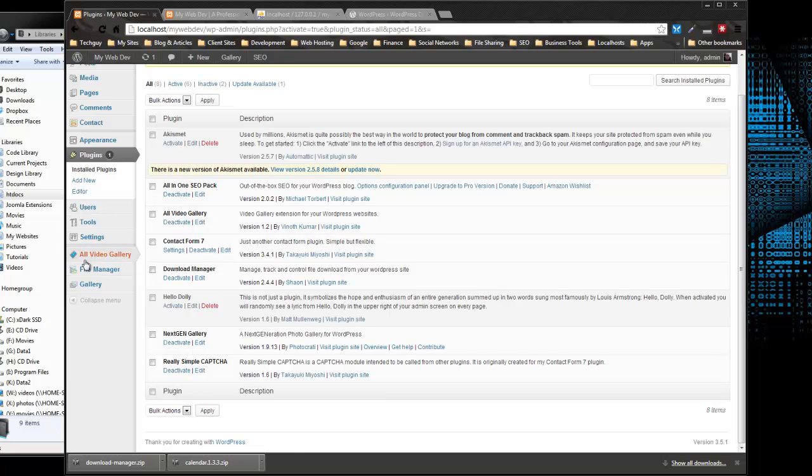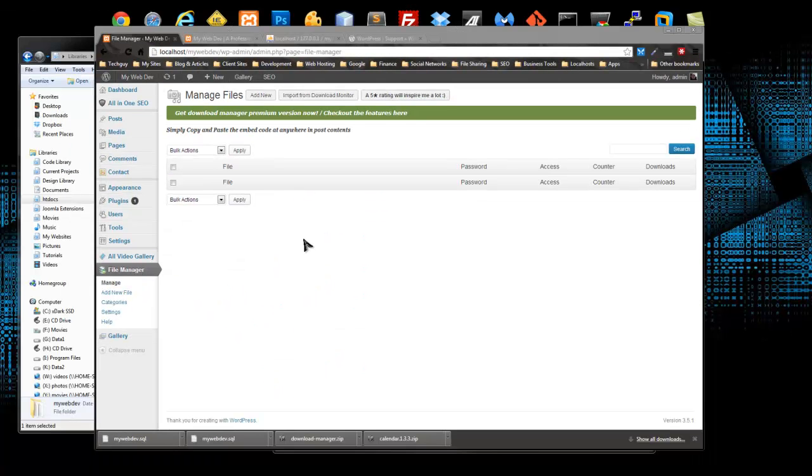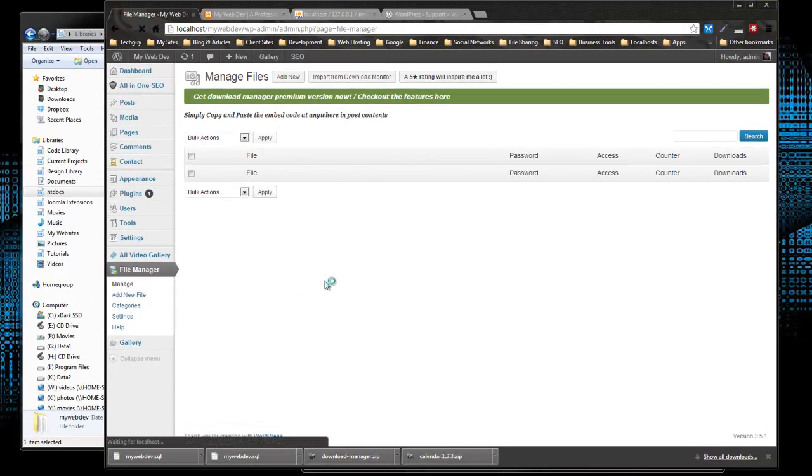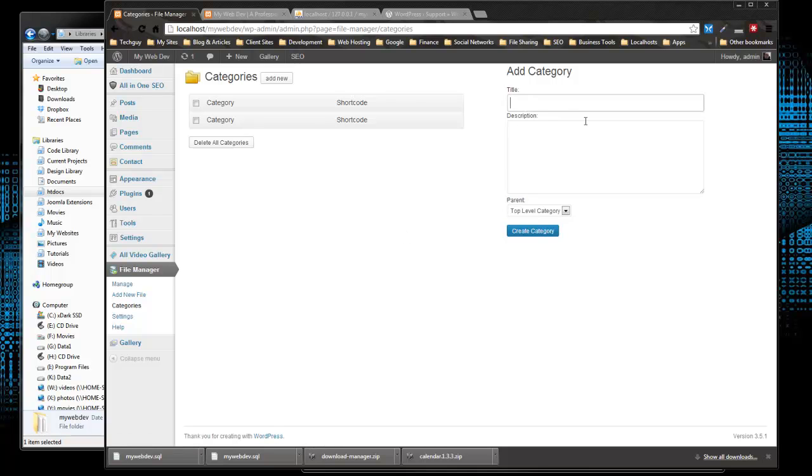And now we have a new tab called File Manager. This is where we'll manage all the files on our site, in our repository. What I want to do is create a category. I'll create a category called Clients. These are files for clients and potentials.